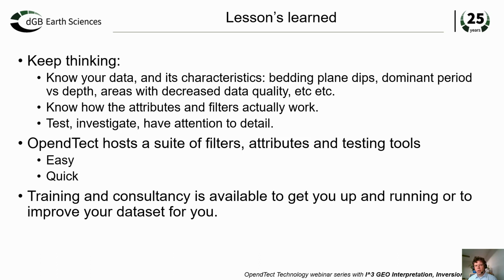What I think are the important things to remember from this is, when you analyze data, apply filters, create attributes, keep thinking. Know your data and its characteristics. Know things: what is the bedding plane depth, what is the fault tip, what is the dominant period of the seismic data versus depth. Are there areas with decreased data quality, is the data stationary laterally, et cetera. Know how the attributes and the filters actually work, so you can make changes based on your knowledge of the dataset.